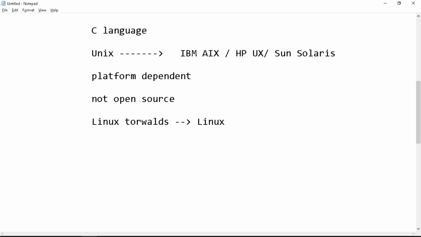So that is called a distribution. They took this Linux kernel and developed their own utilities, applications, and commands around it, and they call it a distribution. There are a lot of Linux distributions available in the market.